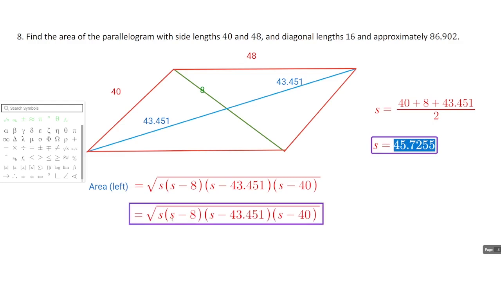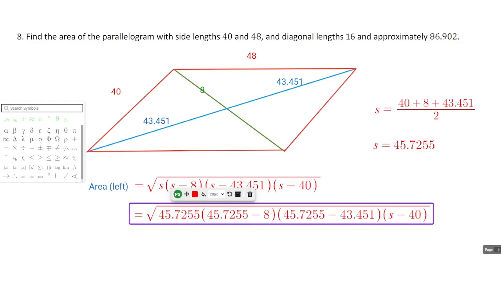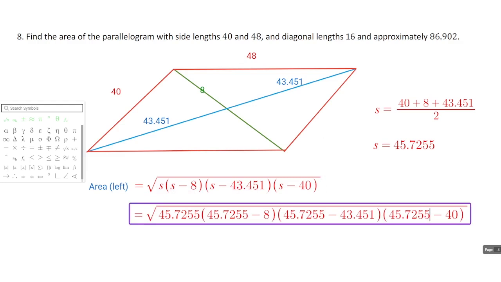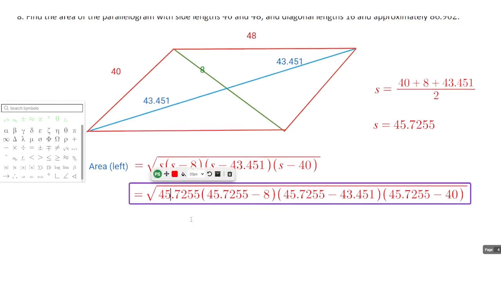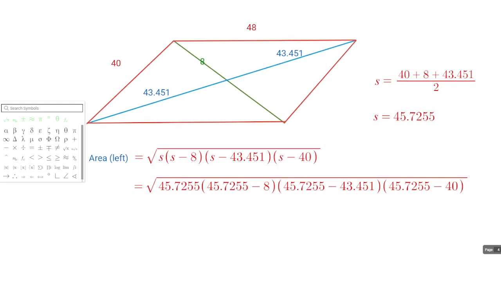Now I've got this crazy looking equation here that I am going to put into the calculator. It looks way more complicated. If you're just looking at this blindly, without looking at anything else, this looks kind of crazy, but really we just want to start typing things into the calculator. So let's pull up the calculator, and I'll pull it up so you can see what I'm typing into.